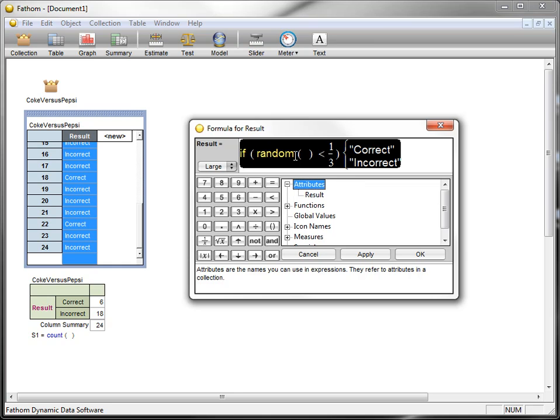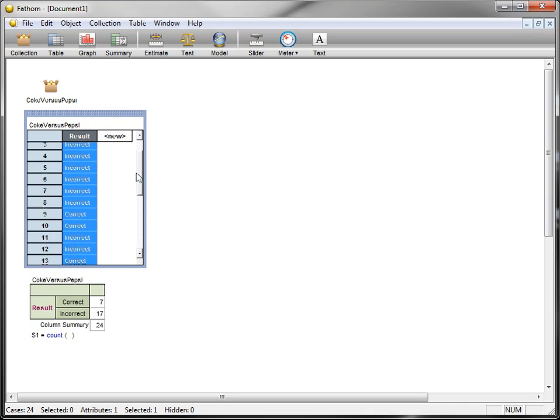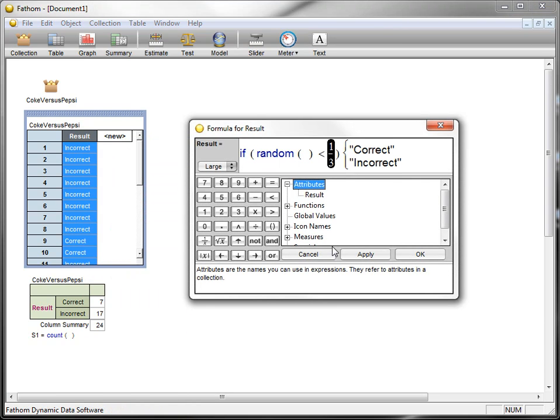And let's recall the purpose of setting up this table and defining in this table a formula with a random function in it. Namely, our purpose in doing this was to simulate a universe in which Professor Dunwell conducts her analysis with 24 triplets again, but this time we conduct that analysis under the assumption that students cannot distinguish Coke from Pepsi, and that they therefore have to choose the odd man out completely at random. Students behaving in such a way will have only a 1/3 chance of picking the odd man out correctly. That's why in our formula that we created right here, we use this threshold of 1/3.